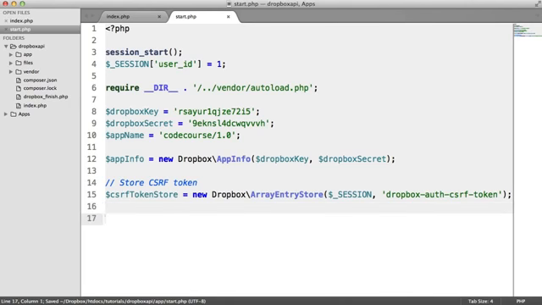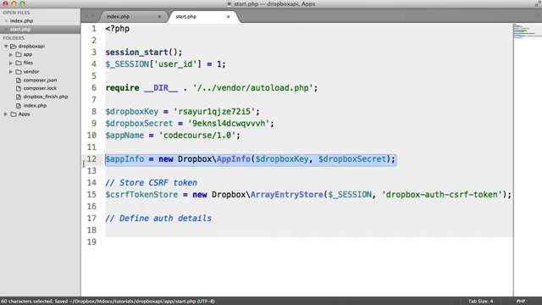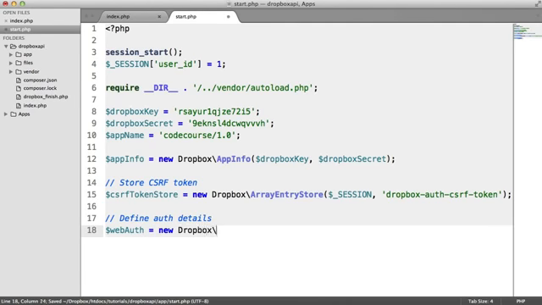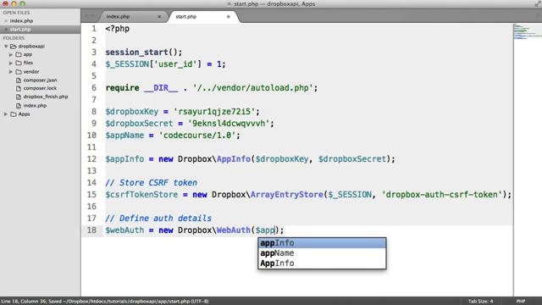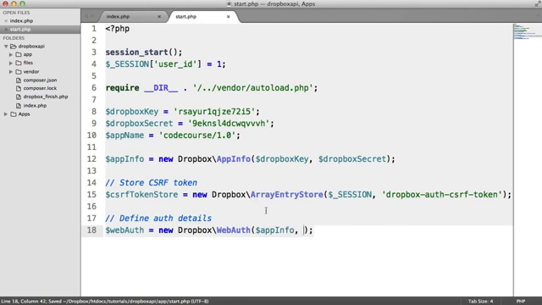We can use that to validate a little bit later on. So now what we want to do is define the auth details. Remember, we've provided the app info, so we've got that stored. Now we need to actually set up web authentication. So it's a new Dropbox WebAuth, and in here we pass the app info, which we provided up here. We pass in our app name. Now we need to pass the redirect URI for when the user finishes.